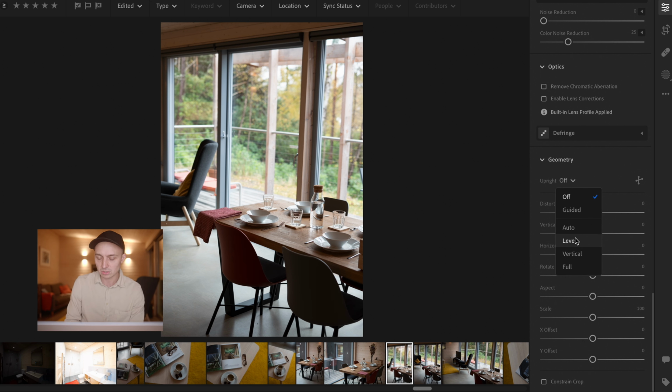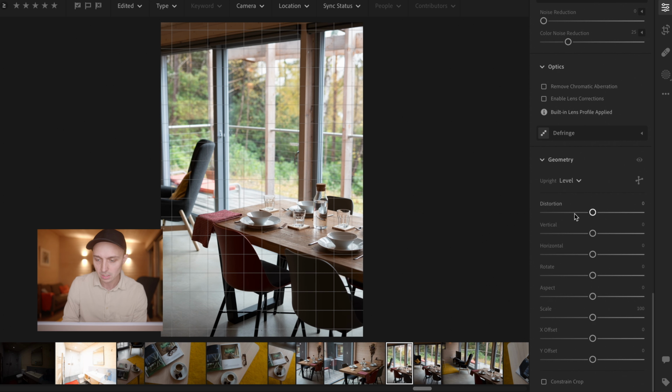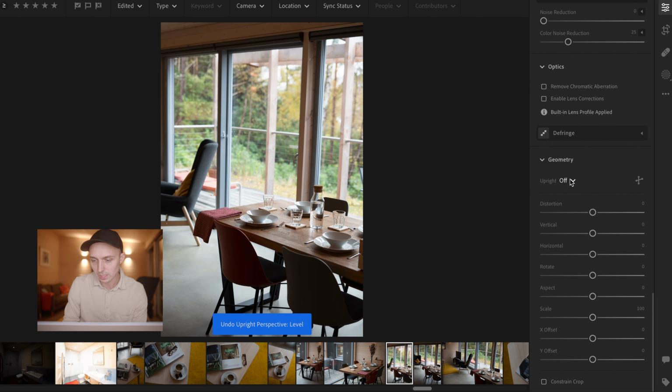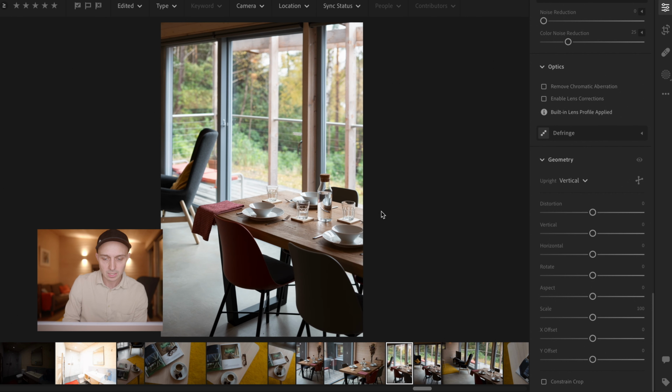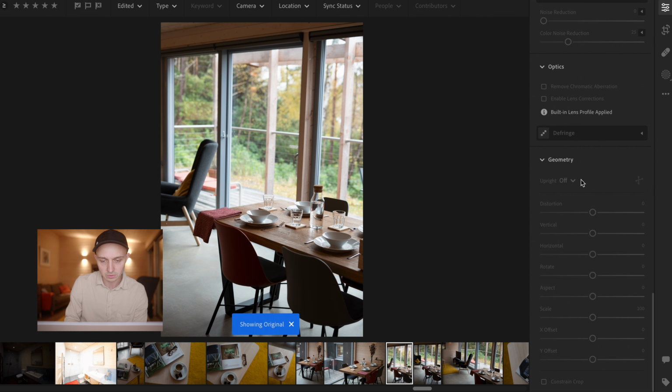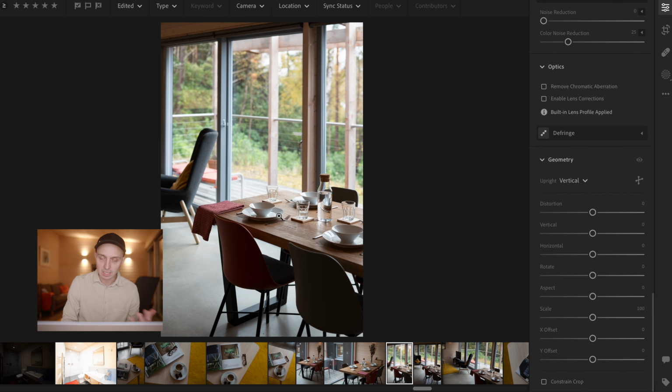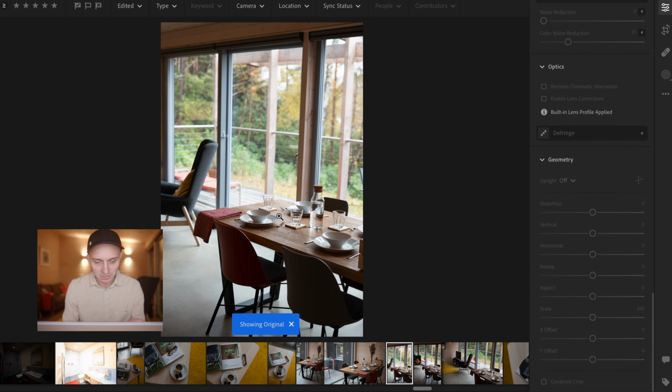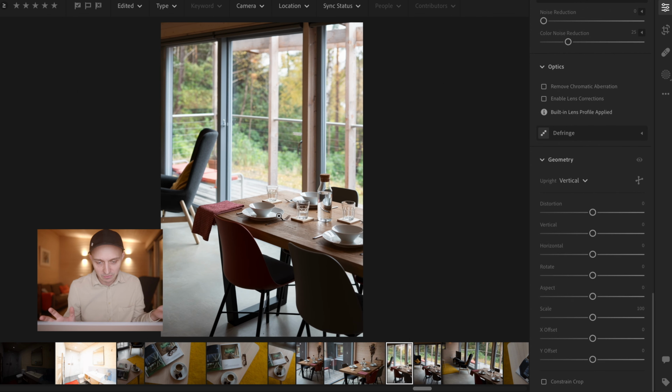Let's see how it does automatically. So I'm just going to not level it, that wasn't quite right. I'm going to vertical it. Now you can see what happens there. It pulls all those lines that it can sense, it pulls them straight. That, to me, and probably other people who are into interior photography, brings peace to your eye, because it's slightly twisted here. Whereas if I do that, all of these circles and stuff are retained. They're still nice and natural, but it pulls the image in like that.